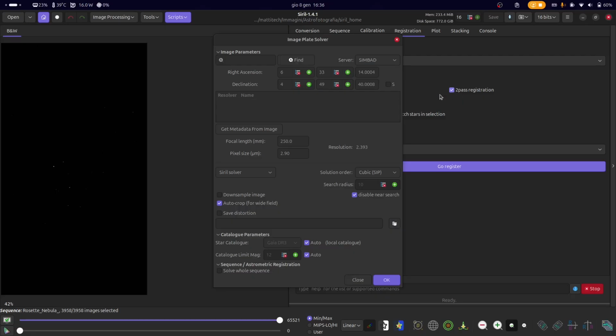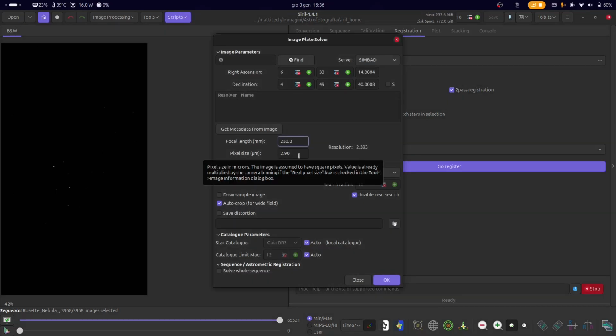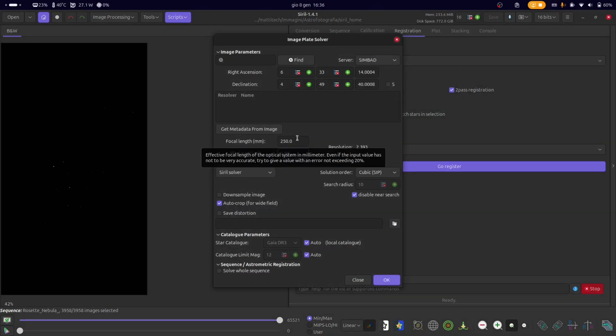As you can see in the plate solver dialog, the focal length and pixel size have already been filled in, and there's already the correct image scale right here, because Siril scans the headers for them. These parameters are also very important for plate solving, and in case Siril didn't fill them in automatically, try pressing the Get Metadata button, or fill in the fields manually. The values you see here are valid for the Seestar S50, but make sure you look up the correct ones for the S30, S30 Pro, or any other rig.